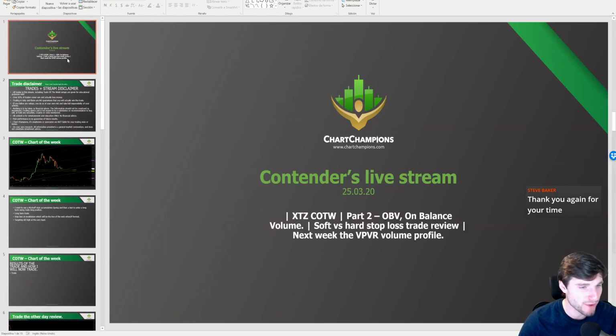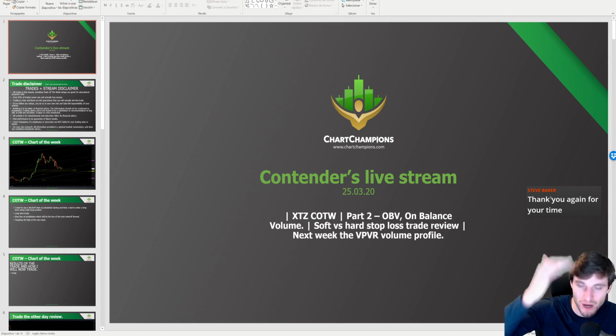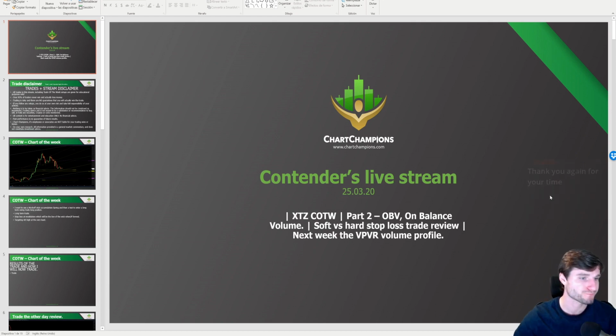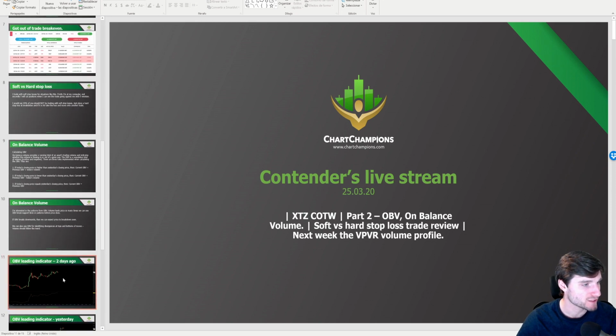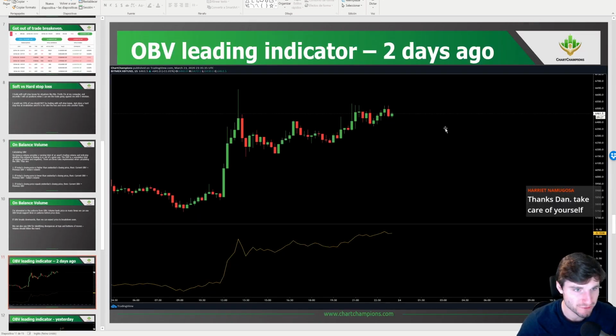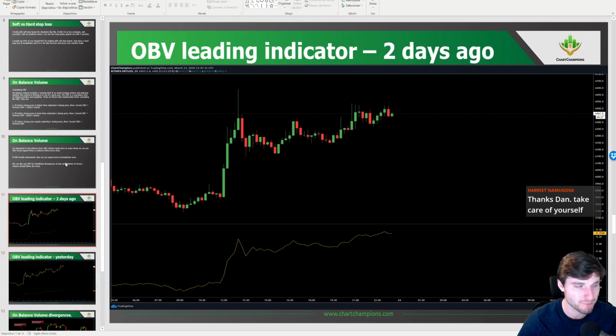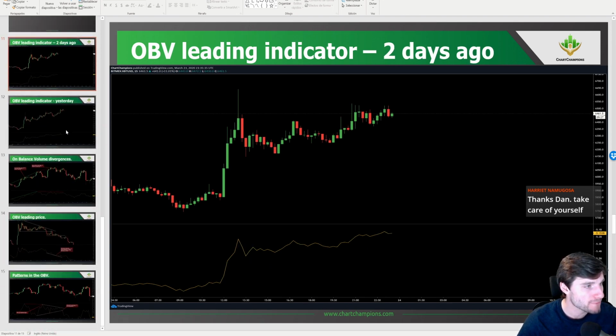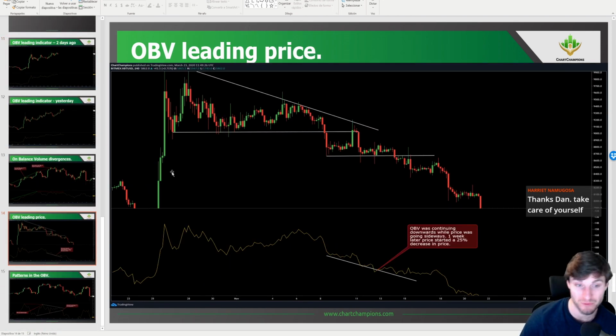And secondly, when you're in a range, and OBV starts breaking down or up from the range before price does, then I would use that to predict where price is going next before it happens. And this was the example of that, literally from 2 days ago, where we saw OBV breaking up first. So that's how I use OBV.